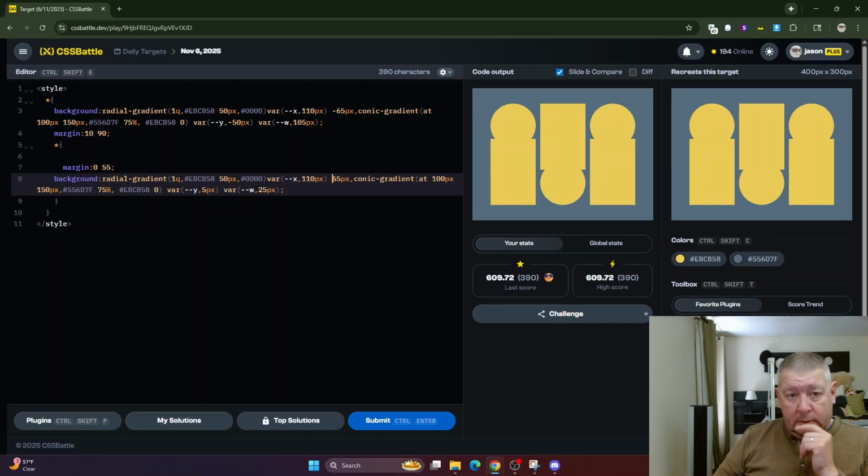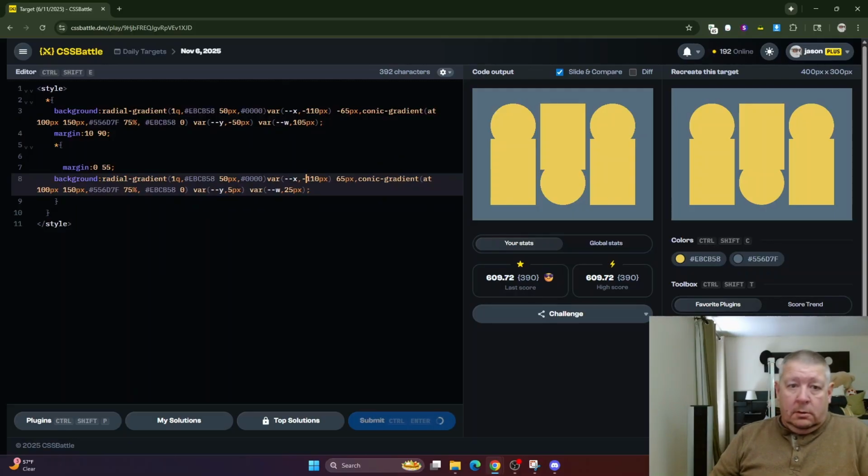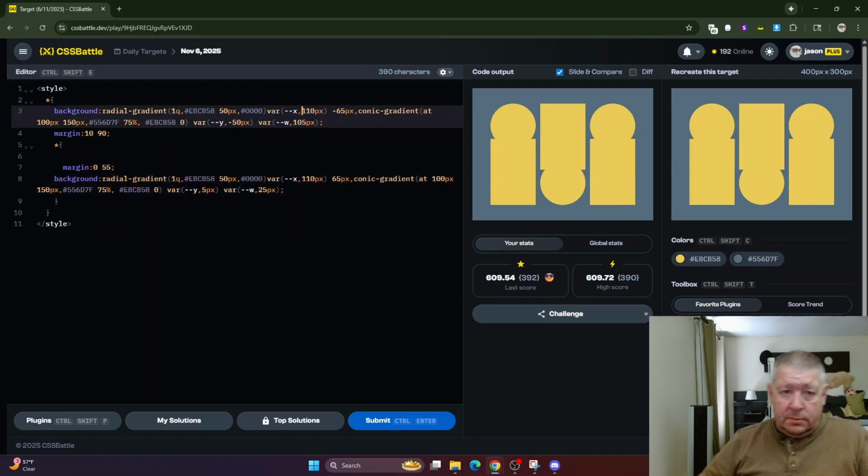The first thing that I'm going to do, so right now I have it, so I changed this from a negative 110 to a positive 110. Nobody seems to care. Well, I don't know. I didn't check. It looks the same. It may not diff the same. Yeah, diff's the same. So make it not negative because it's shorter.